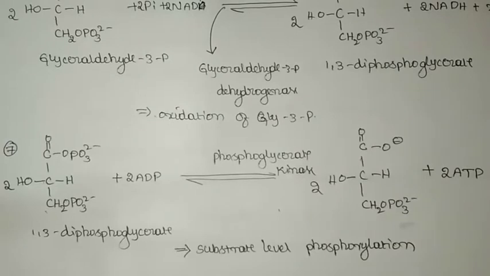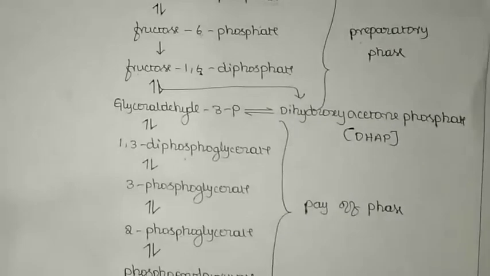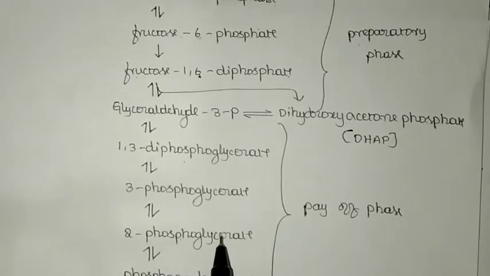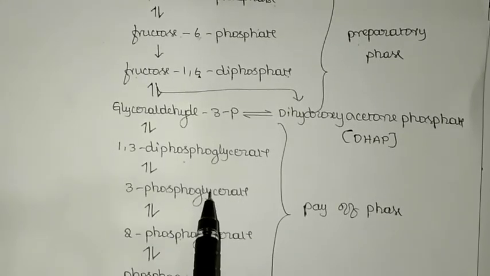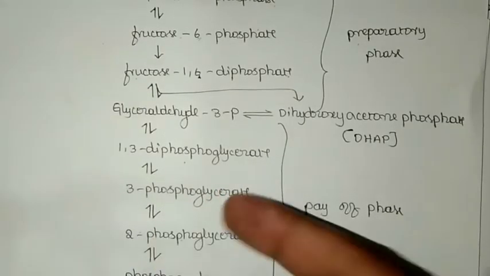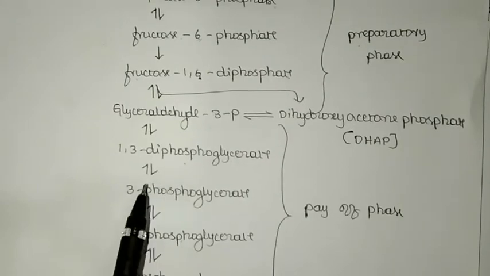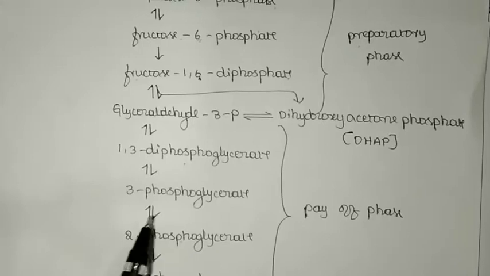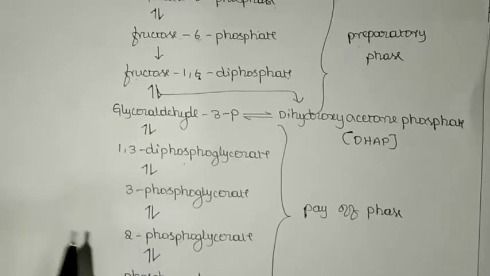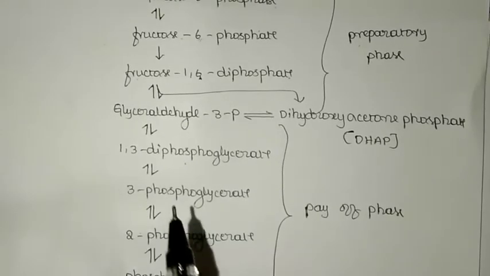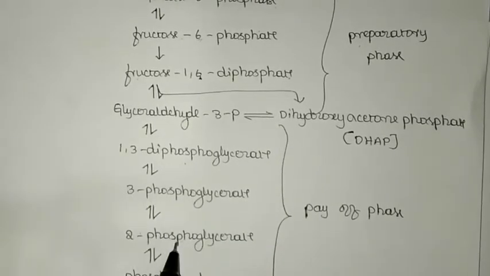And the eighth reaction is the conversion of 3-phosphoglycerate into 2-phosphoglycerate. That means the position of the phosphate unit is getting shifted. That means there is some mutation occurring within the molecule. So 3-phosphoglycerate will be converted into 2-phosphoglycerate. And now we shall write the reaction for it, and we shall see which enzyme is actually involved in making the conversion of 3-phosphoglycerate into 2-phosphoglycerate.